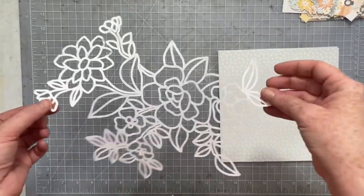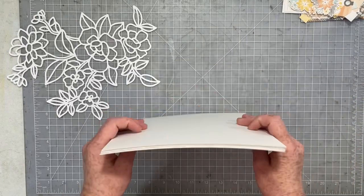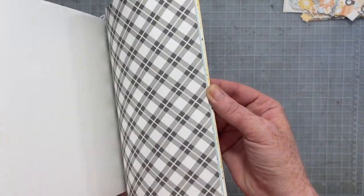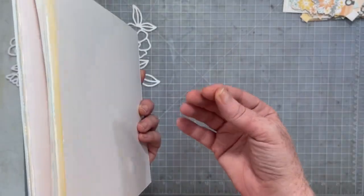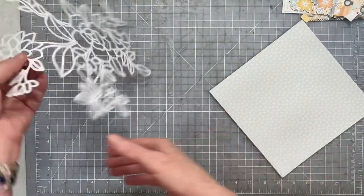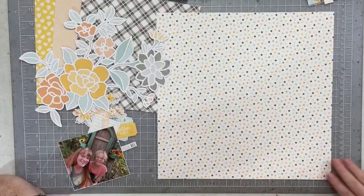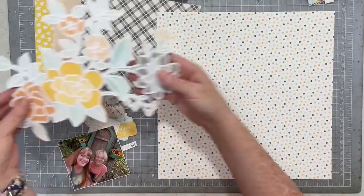So this is my layout that I created using the brand new Goldenrod collection for Traci Reed. This layout's already been on my social medias, but my voice is back, which means I can get these videos voiceovered and ready to go.